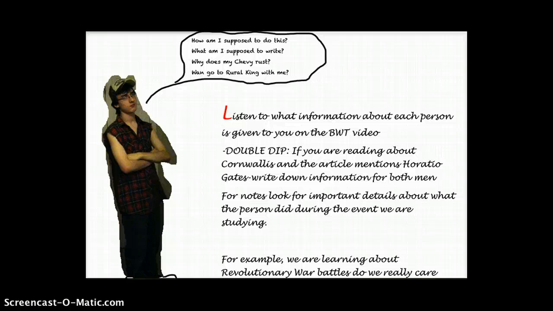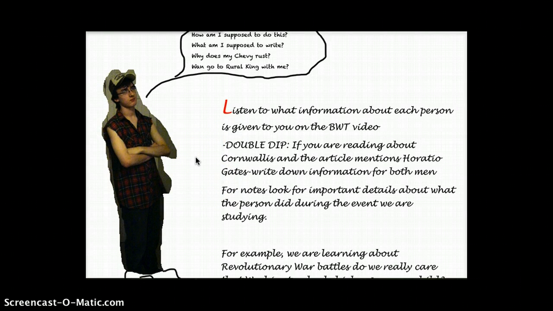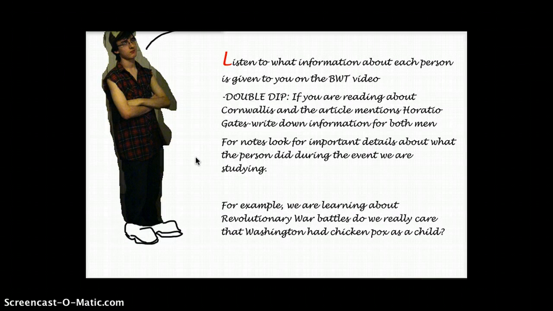Listen to what information about each person is given to you on the video and double dip. In some cases, well, in all the cases, there's going to be a British general at a battle and an American general at a battle. Use the information for both of them. Just turn it around.